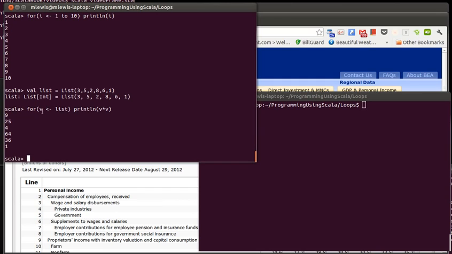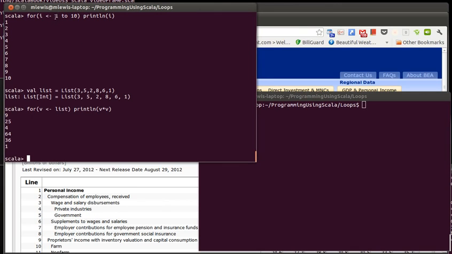So this shows you in some ways why loops in this book are covered after the collections. That's actually not very standard for a lot of programming languages, but in the case of Scala, it's really helpful to understand lists and arrays before you can talk about the for loop, and because lists and arrays are so powerful, you can do a lot with them without having while loops or for loops or whatnot.